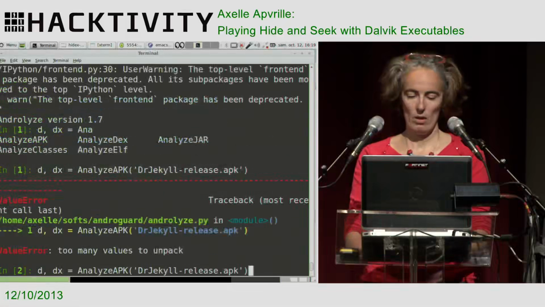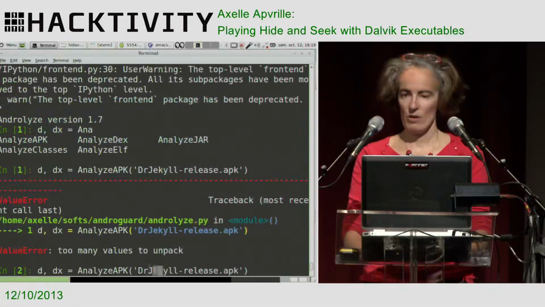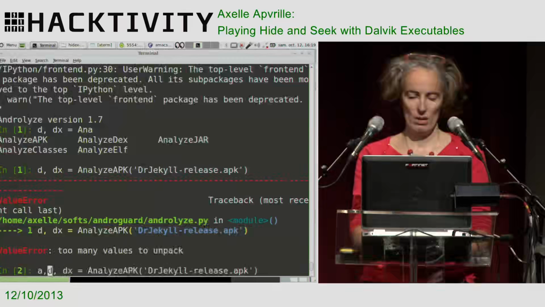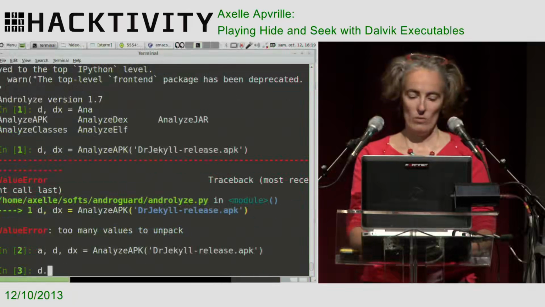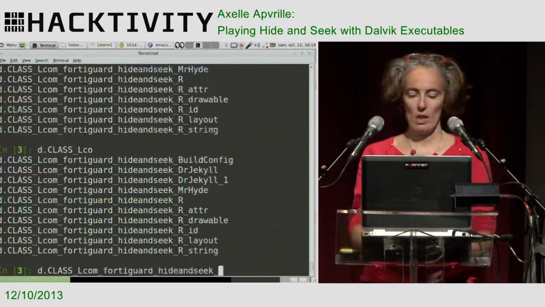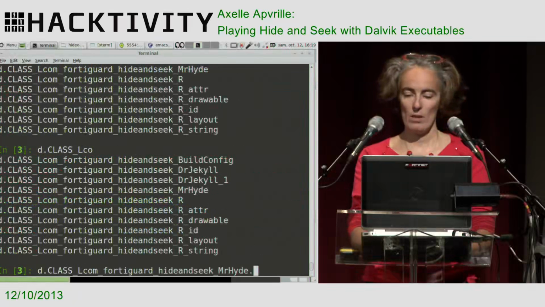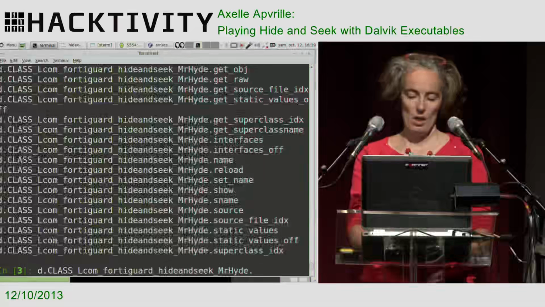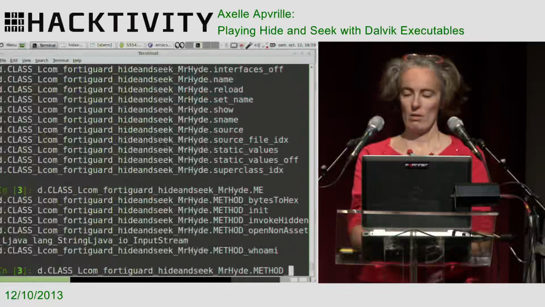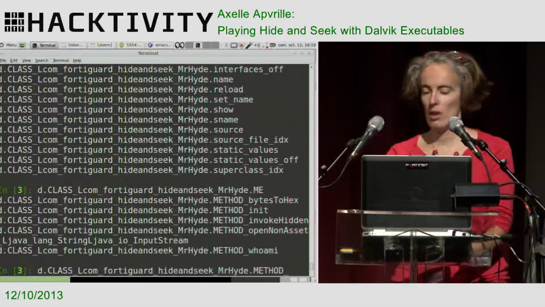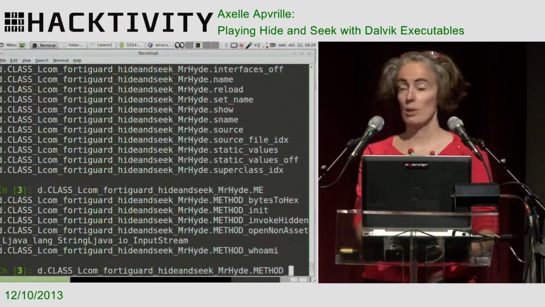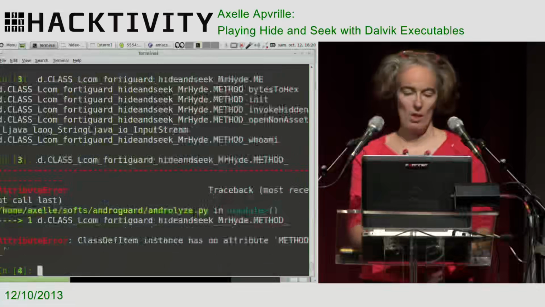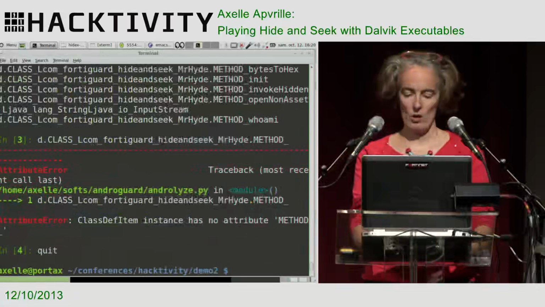No. Yeah. No, demos never work. There we go. Classes. Again, we're going to have a look at Mr. Hyde. Your methods. Show me your methods. Right. See, bytes to hex, init, invoke hidden, open, non-asset. Who am I? But no, this is hidden. Okay. This was just to make sure I'm launching the right one.